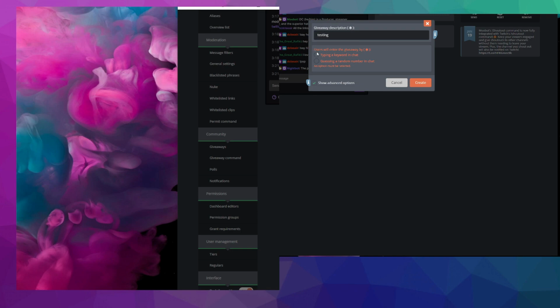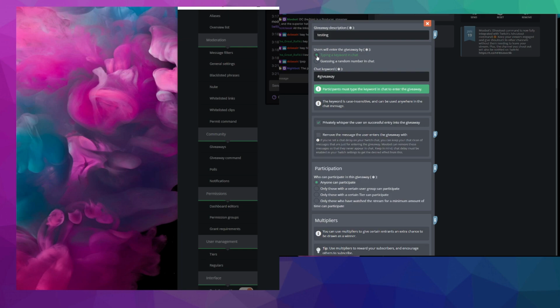Testing. I want them to type a keyword, and then if you're showing advanced options, the giveaway options work far better on whaaaaa. Nightbot tends to mess up if you accidentally close the window. Yeah, because you can. Usually, what I do is I open 2 tabs when I'm doing something in Nightbot. If I have to use Nightbot for a giveaway, I have a tab for the giveaway open, and then a tab for all the commands, so I can keep track of both. And hopefully, I never close the giveaway one because that's kind of lost if you hit it.